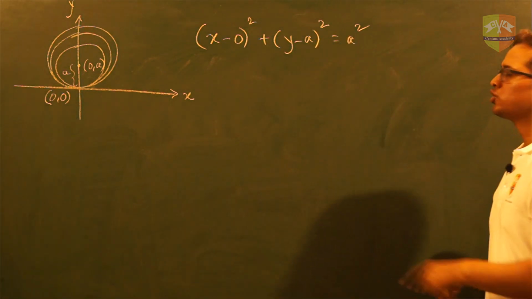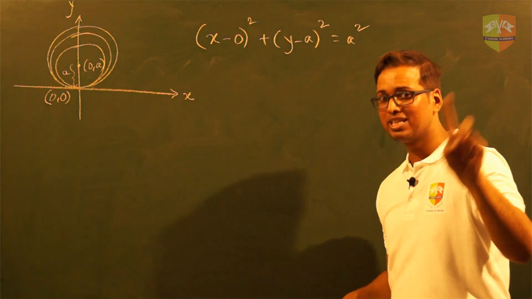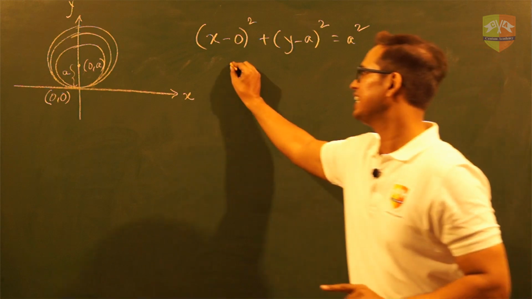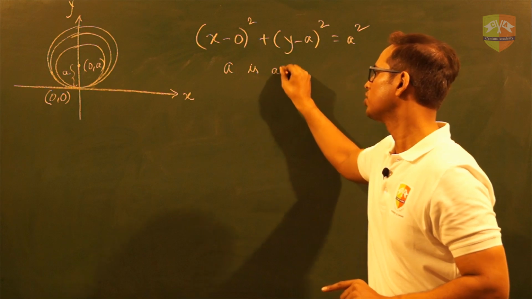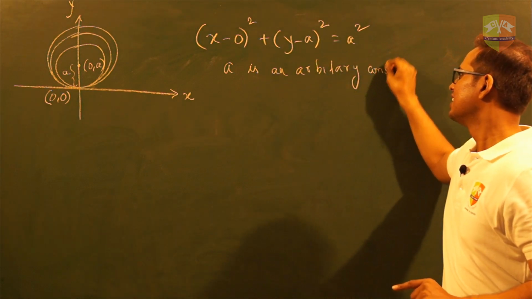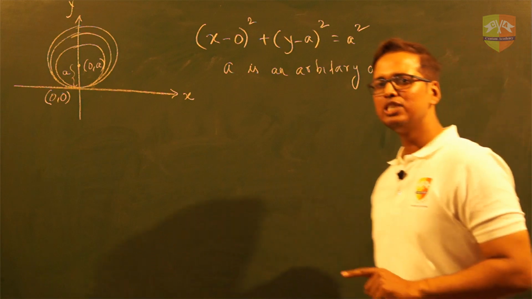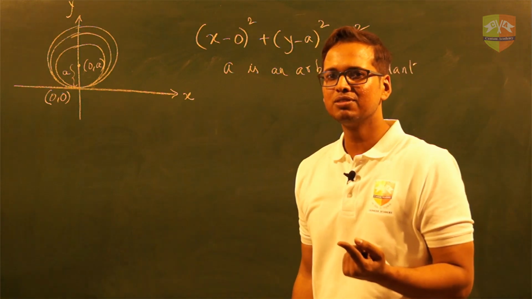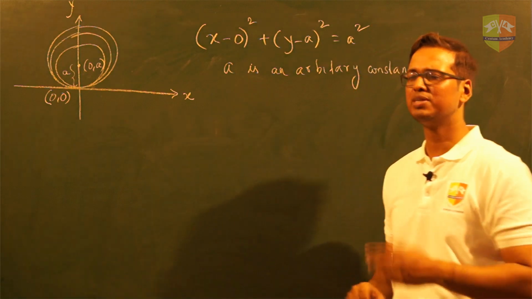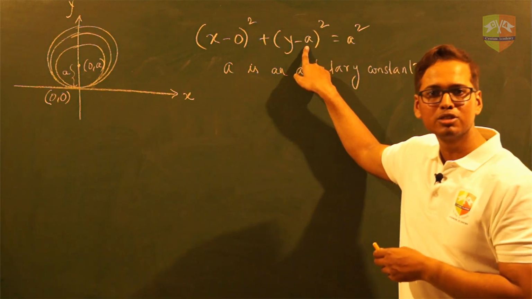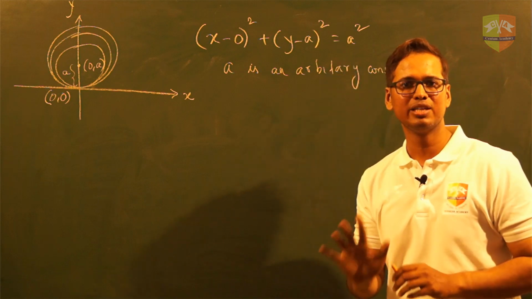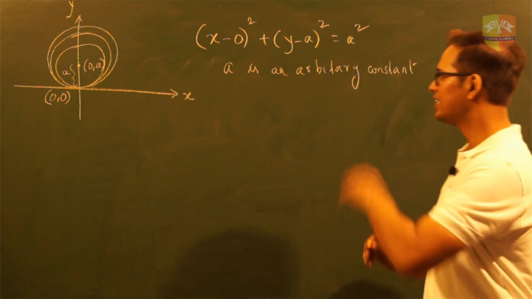Now, so I have one arbitrary constant here. Please note, there are no two arbitrary constants, only one arbitrary constant is there, which is a. So a here is an arbitrary constant, and therefore I have a liberty to differentiate it how many number of times? Once, because there is only one arbitrary constant. Many students make a mistake, they think there is an arbitrary constant here, there is an arbitrary constant here. No, you have only one arbitrary constant in this particular problem. So I can differentiate it once.